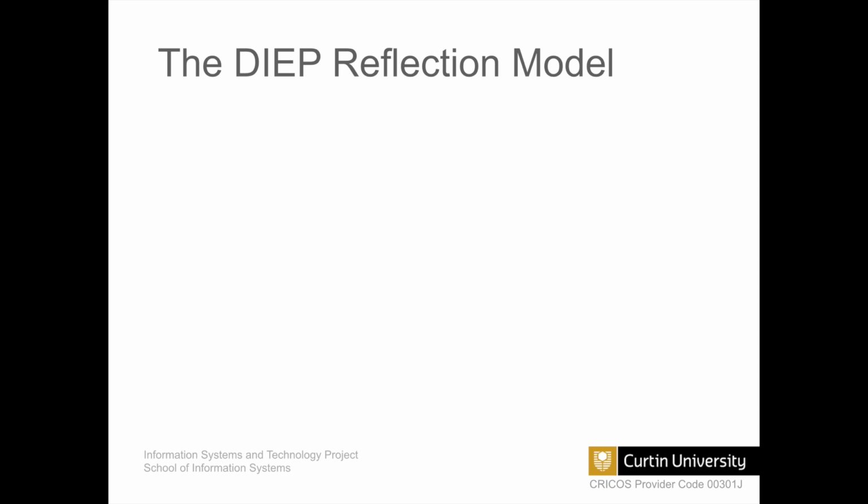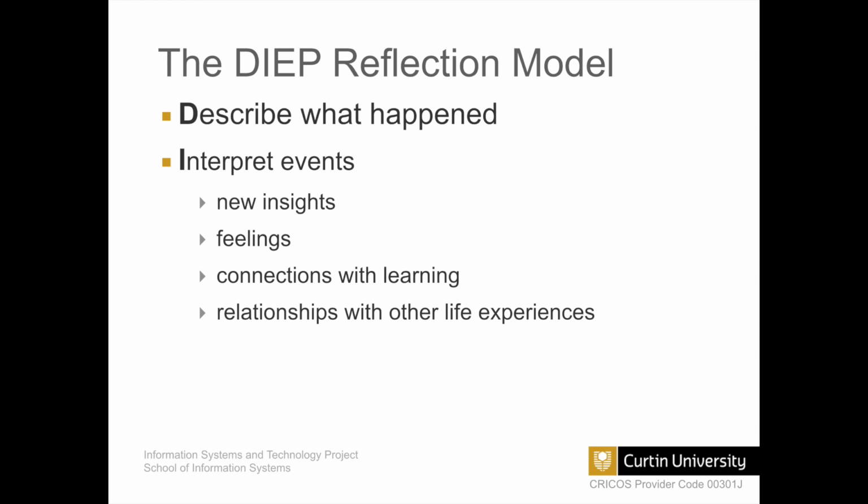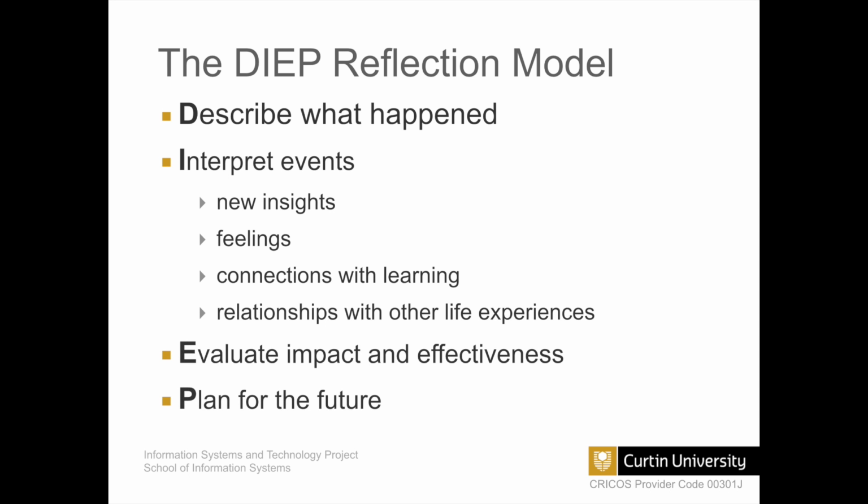Similar to the STAR-L model is the DIEP model. In this, you describe what happened. You interpret the event by analyzing new insights or feelings that arose as a result of participating in an activity or experience. The connection of the activity or experience to your learning, including learning from other units, as well as your relationship with other life experiences such as paid work, sporting activities, or community work. Next, you evaluate your impact and effectiveness, and you plan for the future.